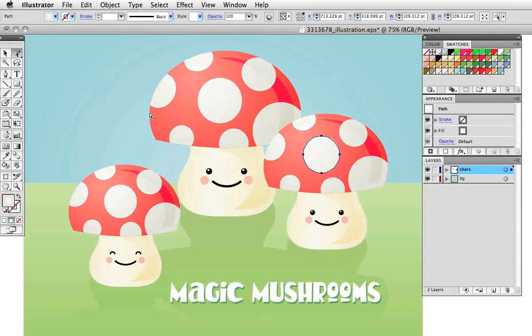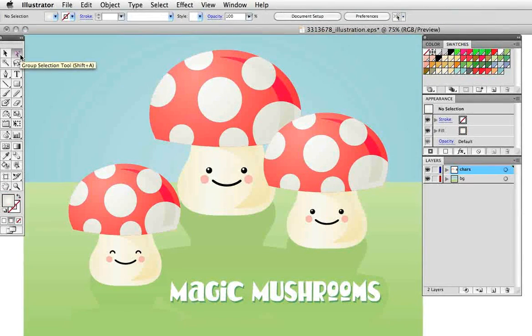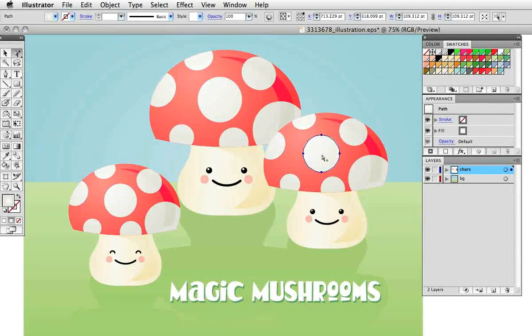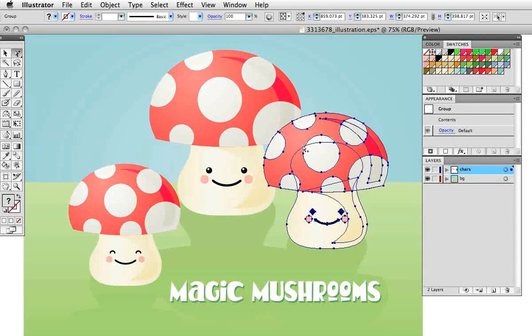Now you might also say, well, I can do that with the regular direct selection tool. There's an item in a group, there's one in a group, and there's another. But what the group selection tool does that the others don't is this. You could click once on an item within a group, click again, and it will select that group that item is in, click a third time, and the entire group is selected. So however many subgroups that you might have within a group can be selected by successive clicking.